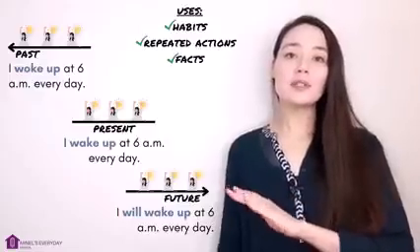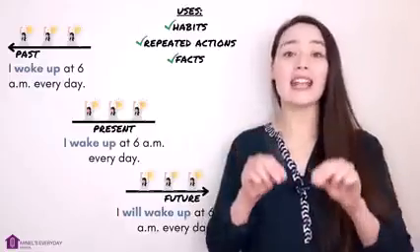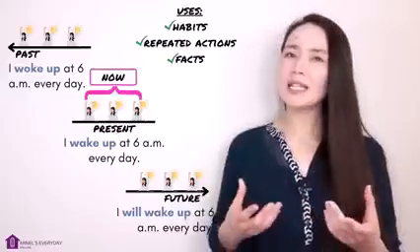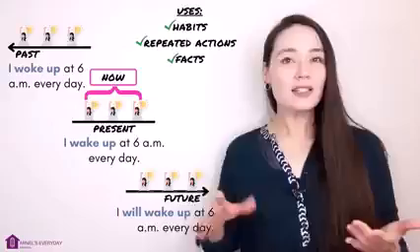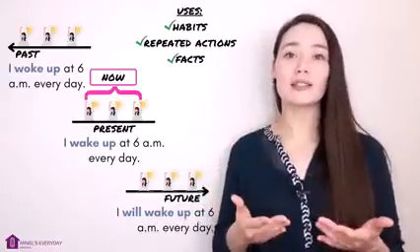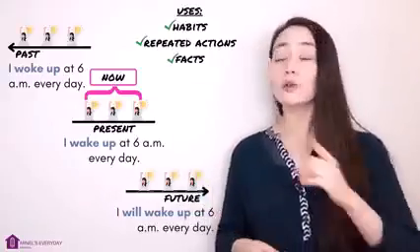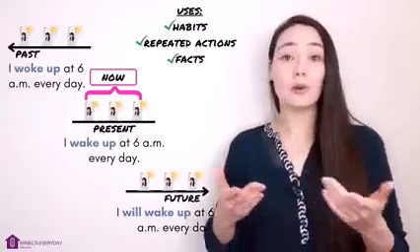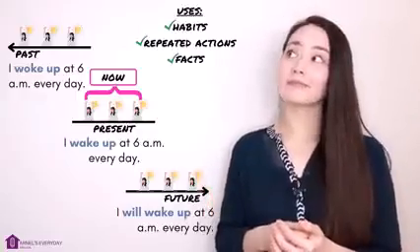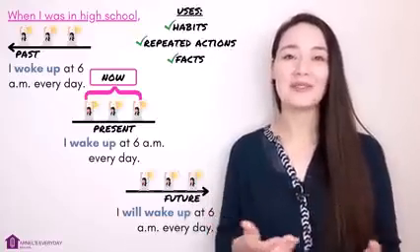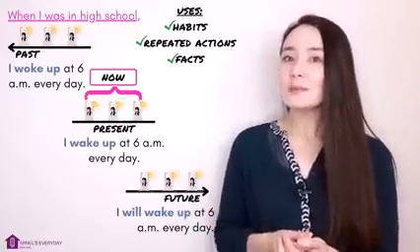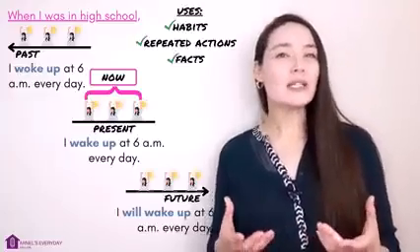With the present simple, it's already clear we mean now, in the present. Do we need a specific time with the past simple? In the context of the conversation or text, yes. So to make this example complete, I will give you a specific time. When I was in high school, I woke up at 6 a.m. every day. For the future simple, yes, we also need a specific time.